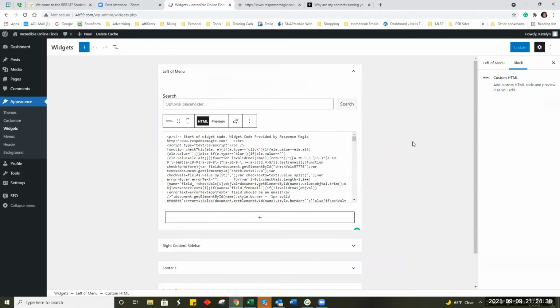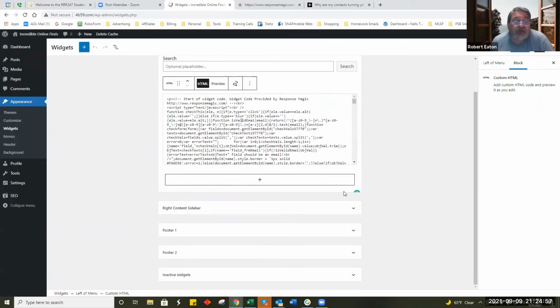Fantastic. Okay, we've got Robert Eaton. You can go ahead and unmute, sir. My question is, the way you're showing it, when we put it on the right sidebar, it shows on all the pages. And when you did the individual page, it was down at the bottom.